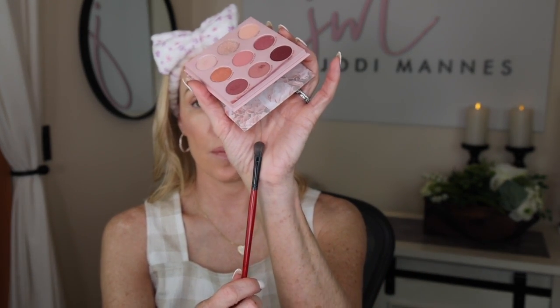These are just harder to get anymore. That's why I don't talk about them a lot. They're great brushes, but they're just hard to get. So I just don't want to make it frustrating for you guys to try to find a brush. But Sigma has great brushes. There's a face set and there's an eye set, and it has everything in it that you need. And that's all linked down below in every video.